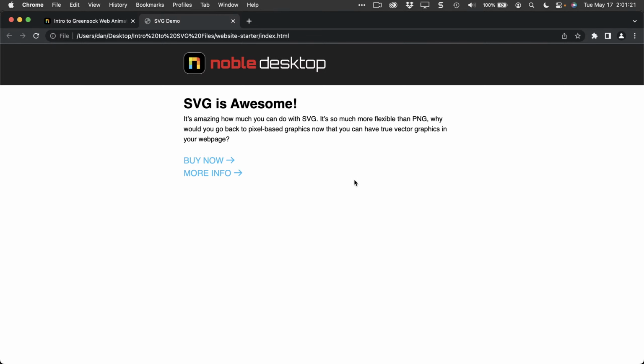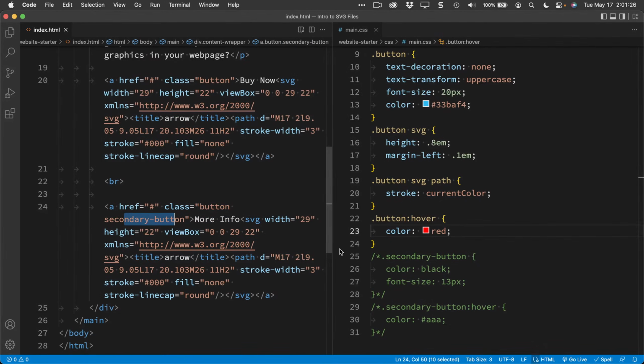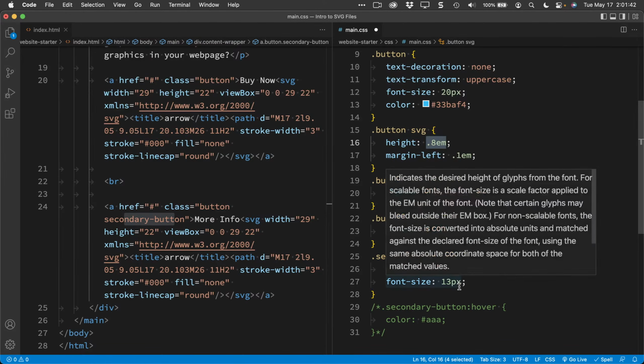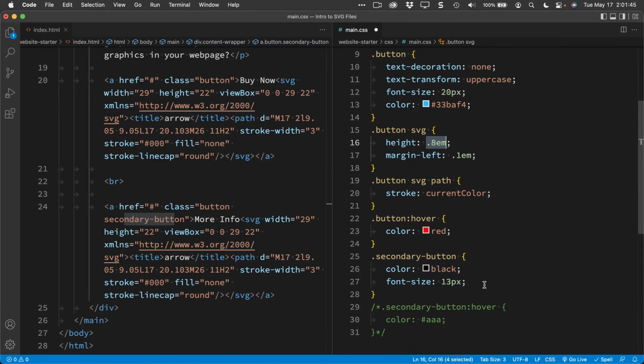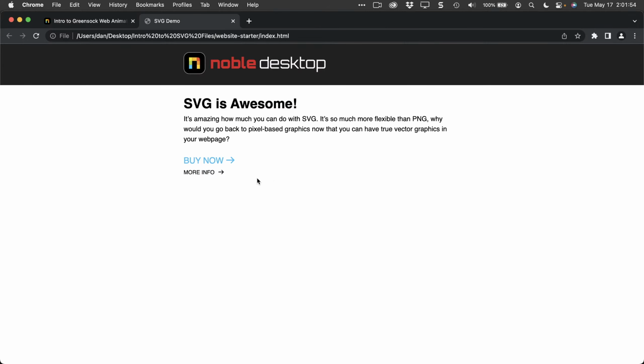Going even a little bit further here, if I want to make that second button look a little different, because that has a class of secondary, I can make the secondary button black instead of blue. I can also make it a little bit smaller. Because my button height is 0.8 ems, that's 0.8 of the current type size, it's going to be relatively sized to whatever the current font size is. So I chose specifically a flexible size there, as opposed to a pixel-based size. So that way when this text gets a little smaller, the arrow will shrink down with it.